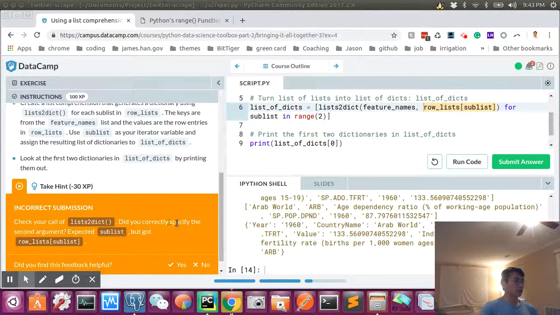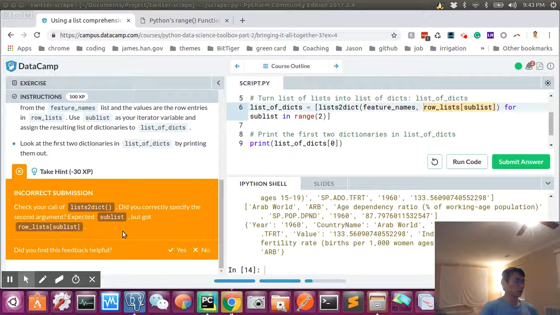Did you correctly specify the second argument? You check your call. You expect the sublist, but you get sublist. Oh, okay, sublist as iterative variable. So this is not the value, but the index.